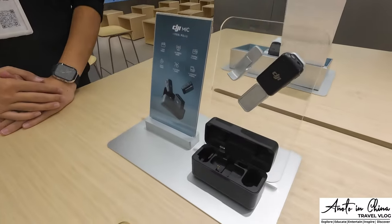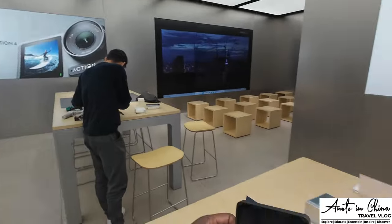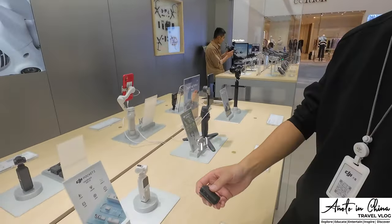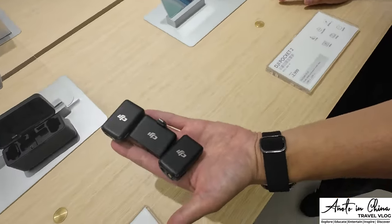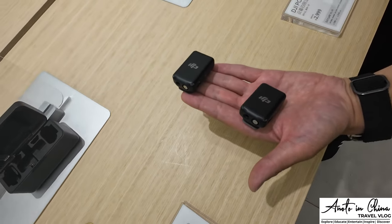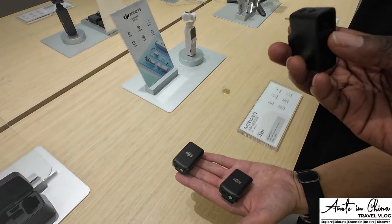Oh, okay. Alright, so what is this? This is the microphone. This is the power bank. Oh, so this is the microphone. This is the adapter. This is the receiver.